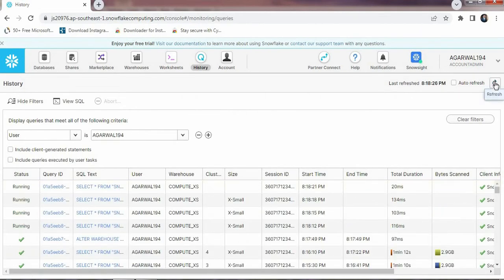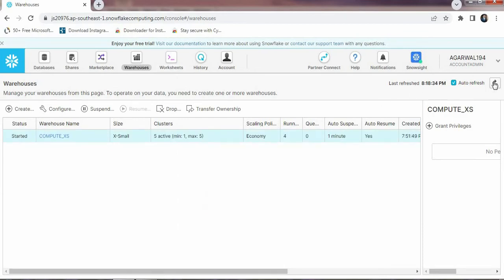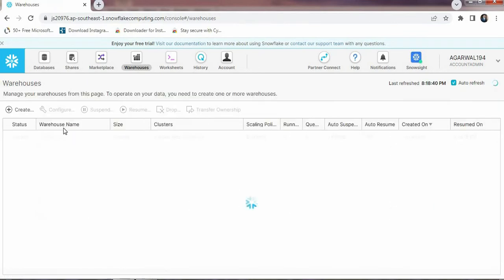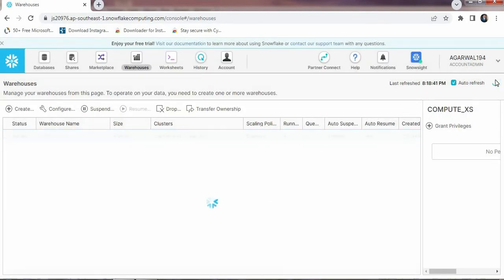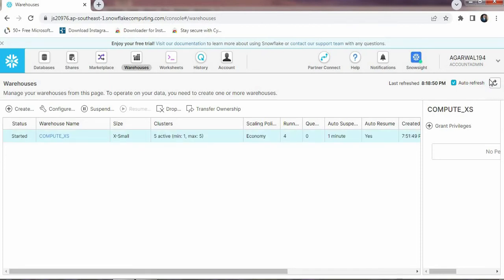Let's see the warehouse. The economy policy is there.